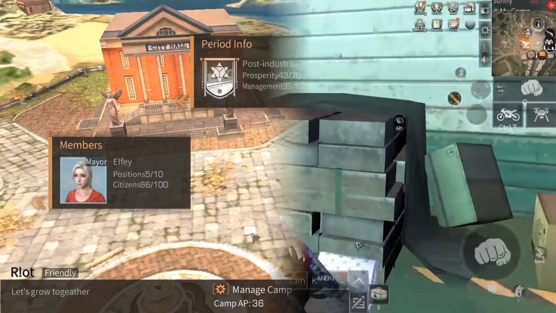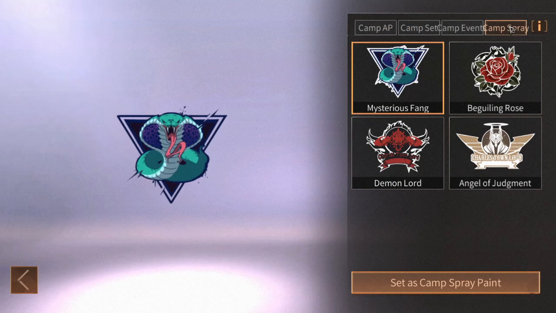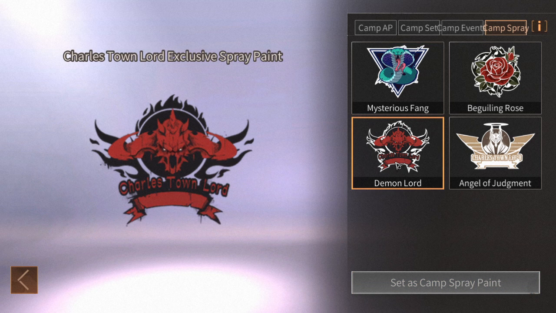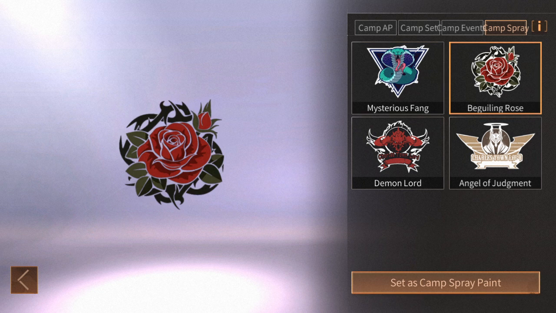Okay. Alright, let's get into the funner part of this update. We now have spray cans where we can graffiti on the ground. So when your camp reaches agricultural, your mayor can set you one. There's only two options. The two on the bottom are for the Charlestown Lord. So your mayor will go in and set what your camp spray will be, and then it will be sent to your mailbox for everybody to accept it.